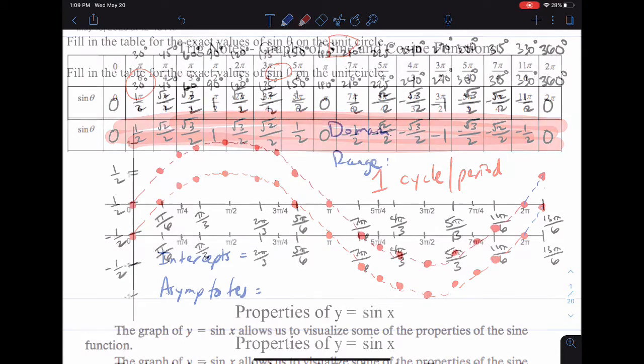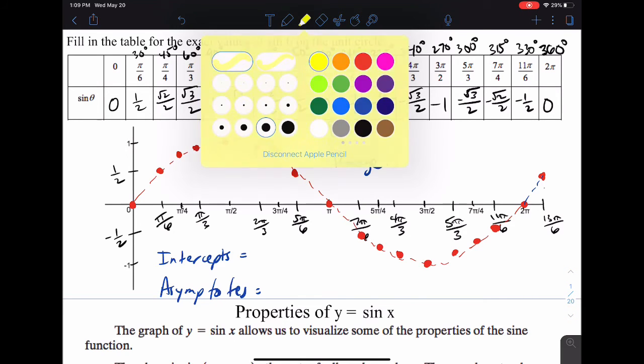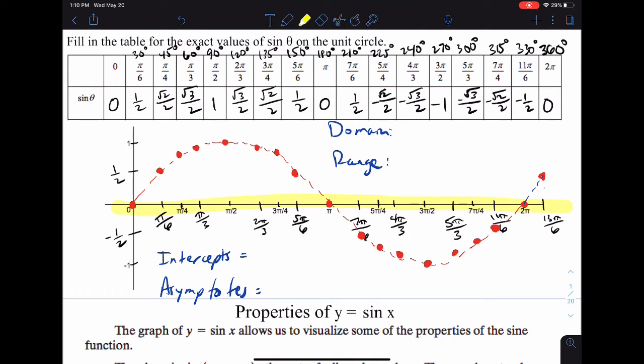All right. So the domain and range, intercepts and asymptotes. For the sine wave, the domain is the x value. So remember, domain is x. So really what they're asking you is, is there anywhere on this x-axis, forever and ever in each direction, where sine will not exist? Nope, sine will always exist. So if sine always exists, then the domain is all real numbers, or you can say negative infinity to positive infinity. Either one's okay.